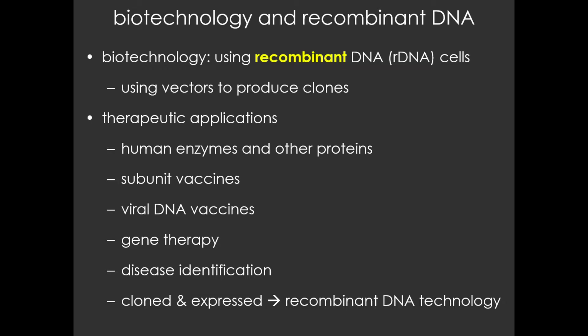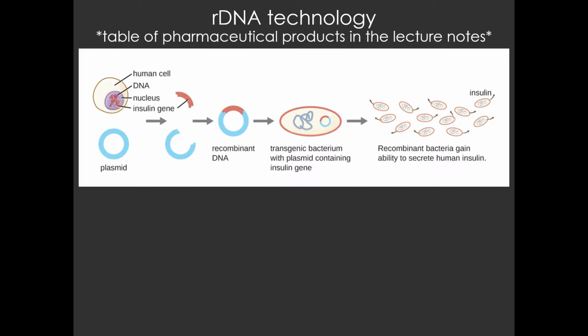they all have in common that at their heart there is a gene of interest, as it's called, that has been cloned or copied from a donor organism and then is placed into a recipient cell in order to express that piece of DNA. And so what we call all of that together is recombinant DNA technology. Recombinant DNA technology is the use of in vitro produced recombinant cells in order to make some therapeutic or industrial product for widespread use. If you're interested in some of the pharmaceutical products that are produced as a result of recombinant DNA technology, there's a table in the lecture notes that you can access.